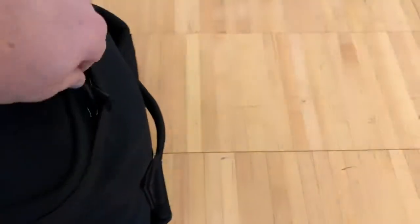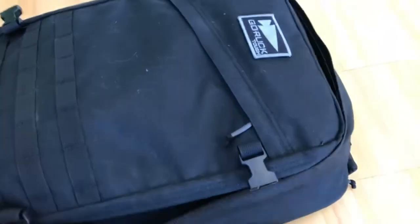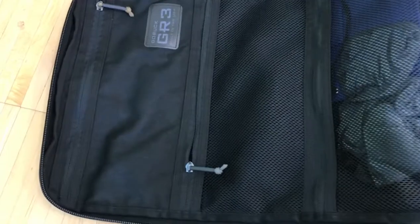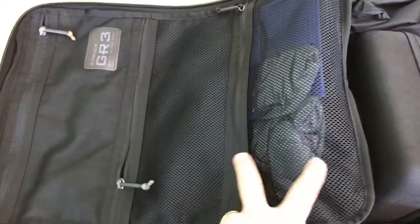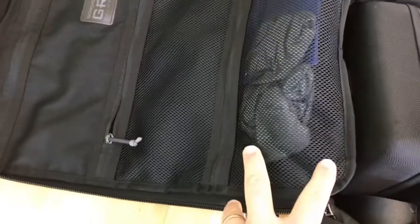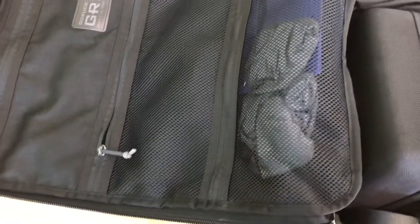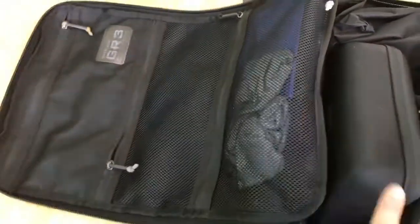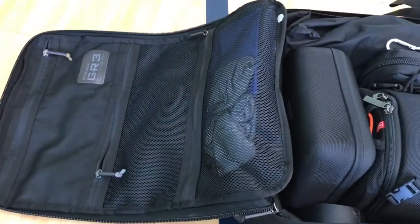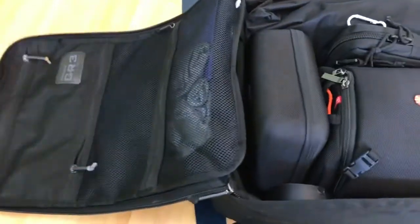Compression straps. What's nice about it is it's pretty much a huge GR1, which has worked out well for me. Got the standard pocket here — I usually keep a couple of pins and things like that. This is brand new to me and I haven't quite figured out what to do with these two pockets. I kind of wish it was one big pocket. Having these smaller pockets is a bit more of a challenge, but at least it helps keep things flat so you can shut it — that was a problem I had with the GR2. If you fill the front section up too much, I can't get it to close. So keeping things flat is key.